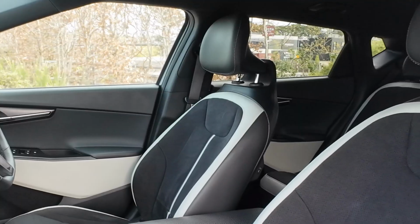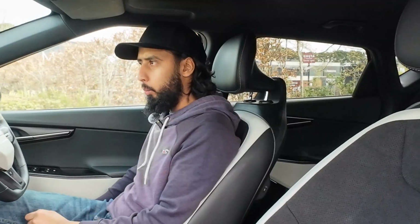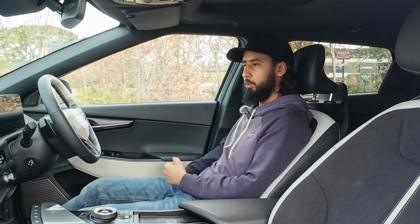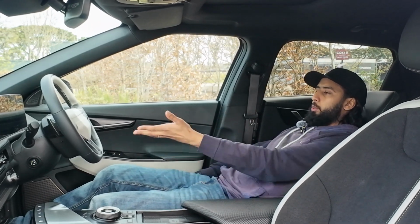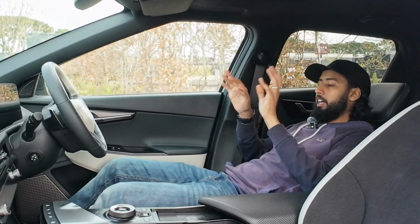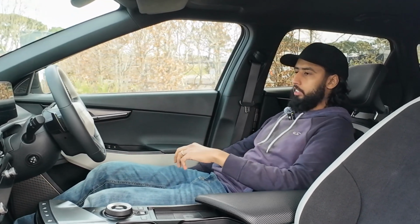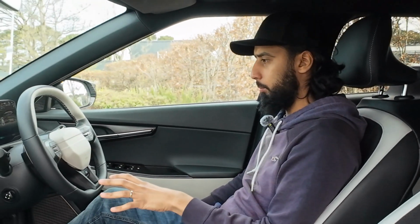I quite like these suede seats. They are comfortable, they hold you a little bit into place, and they come with the relaxation function. So when you are charging the car, you can simply press this button and hold it down on your right hand side, and it will recline the seats for you. It's just put the steering wheel up as well, and there you are. You're laid back, you can relax. I was doing this when I was charging the car, I had the laptop in front of me, so that's really quite convenient. And then you just press the button on the side and it brings you back to your normal position, and the steering wheel goes back into its normal position.